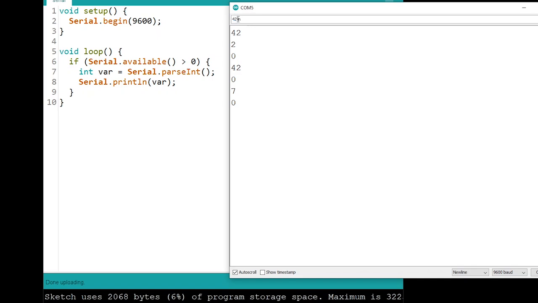And the Arduino will first read the number 42, and then it will read this character, which will be evaluated to 0. So that's why you have the first character and then 0. Okay, so you have new line, carriage return, and both new line and carriage return. Make sure you select no line ending, so when you send a number, you just have the number and not an additional 0. This is a quite common error you can get in your programs. So now you know how to solve that.